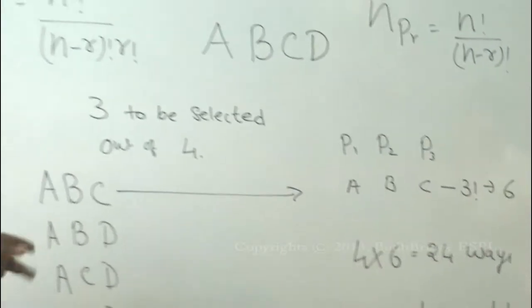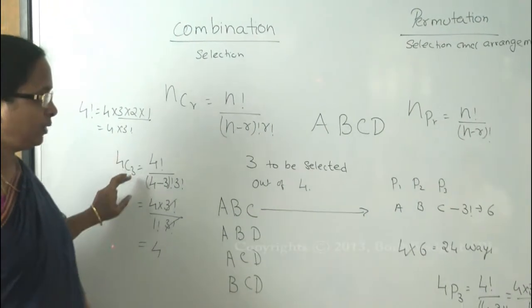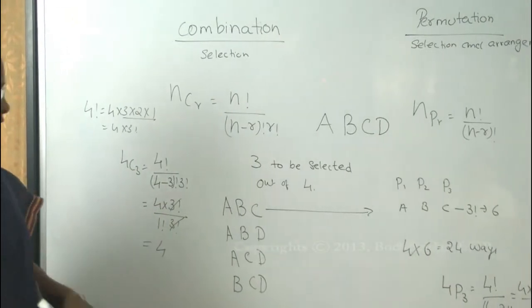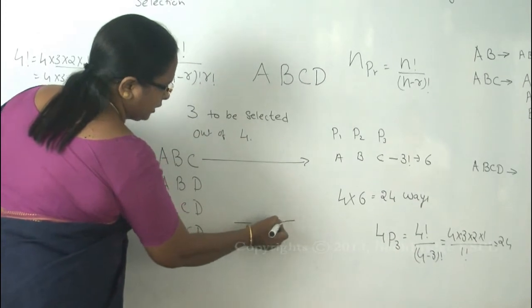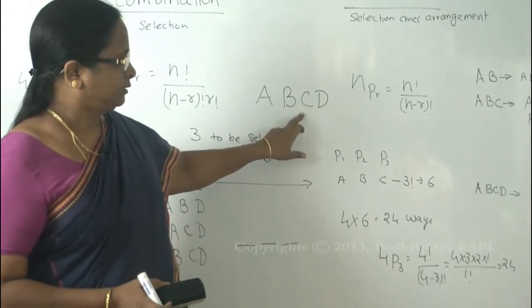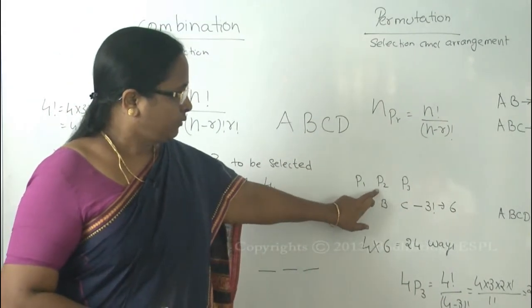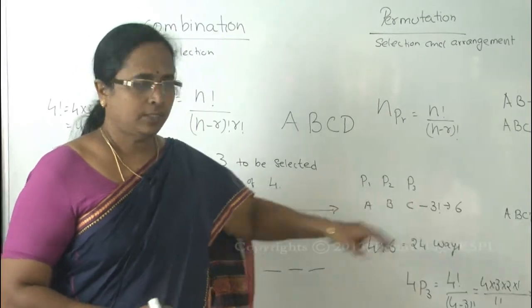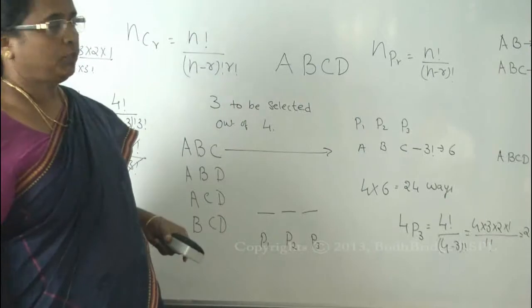Now we are going to see another way of doing this calculation. As you have seen, using the formula is how to calculate this. Without using the formula, we can also do it directly with slots. Let us take the permutation. From the same problem, A, B, C, D, 4 persons are there, 3 to be selected, 1 for prize 1, 1 for prize 2, the other for prize 3. So 3 persons, P1, P2, P3, each one to be selected here.